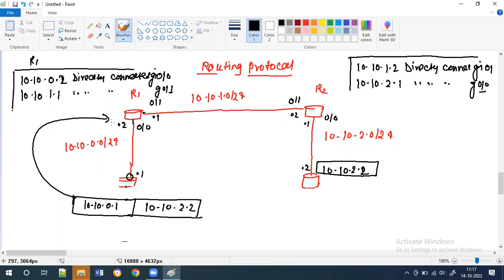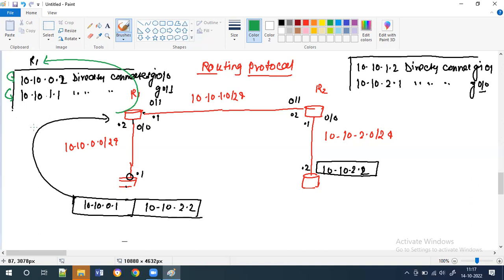It will go to the routing table and ask the routing table, can you help me to reach the destination 10.10.2.2? Router will look up the routing table. In that routing table, do we have information for 10.10.2.2? No. In that case, router will simply drop the packet. At the layer 3, if router doesn't have the information to reach the destination, router will drop the packet.